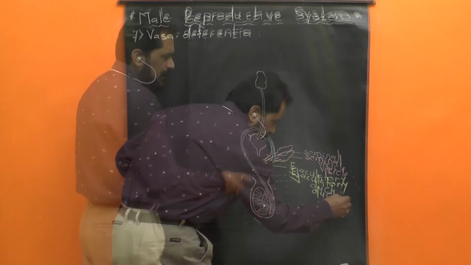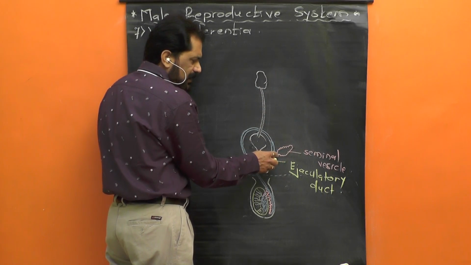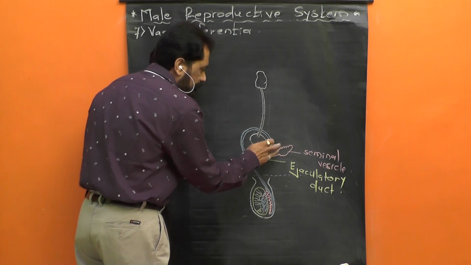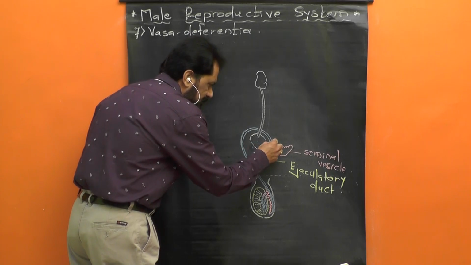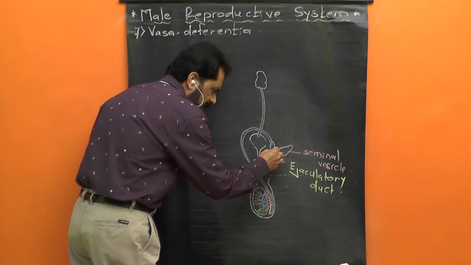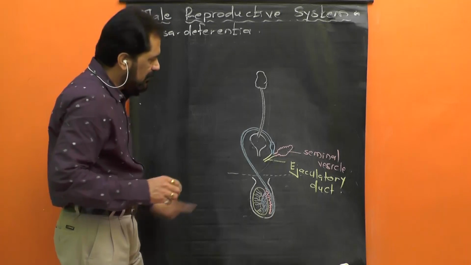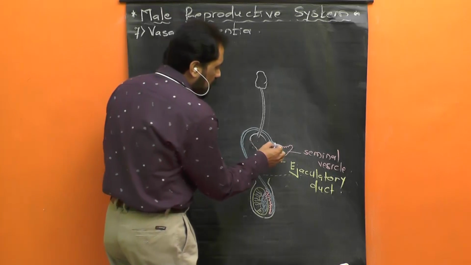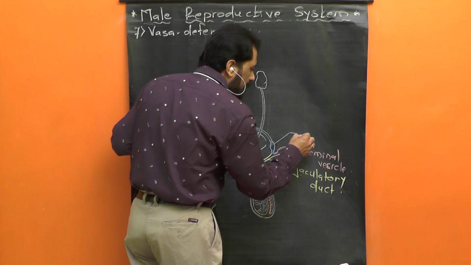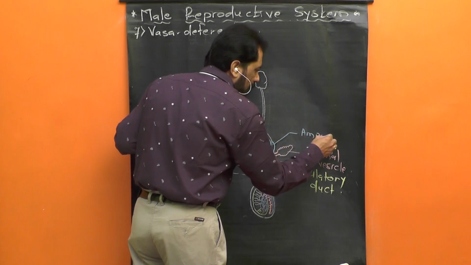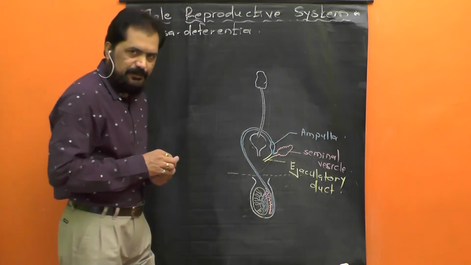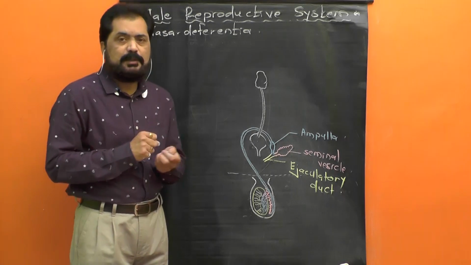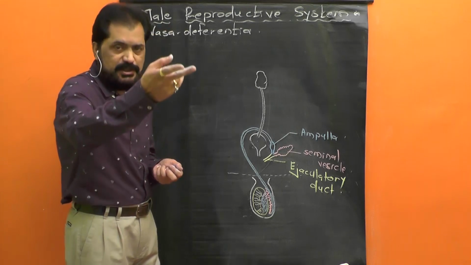Try to understand properly. The vas deferens, before joining with the duct of seminal vesicle, appears slightly swollen, spindle shaped. Look. This slightly spindle shaped, swollen or bulb-like structure shown by the vas deferens is called ampulla, and it is meant for the temporary storage of spermatozoa, temporary storage of sperms before ejaculation.